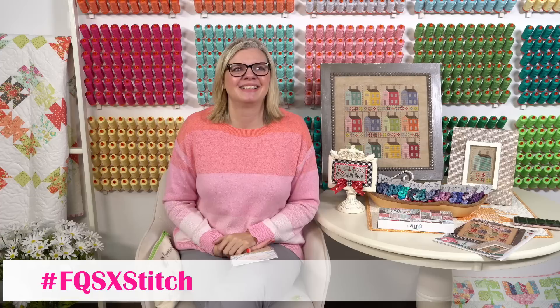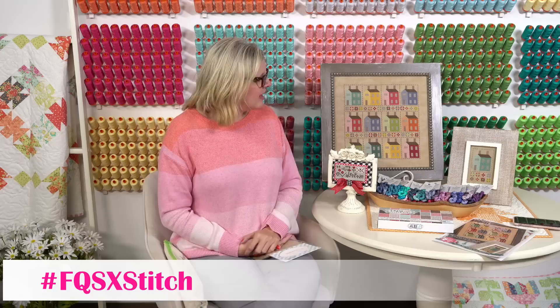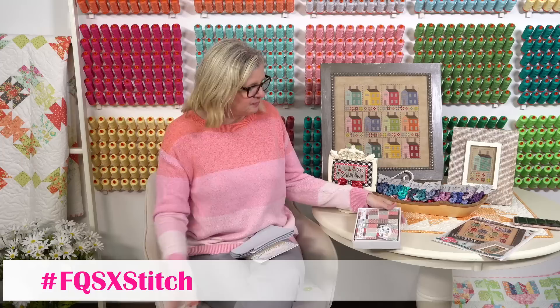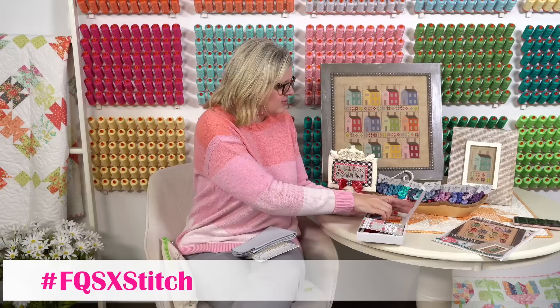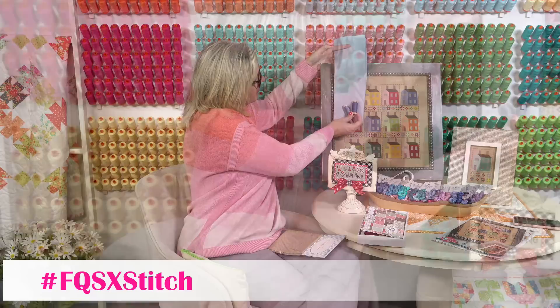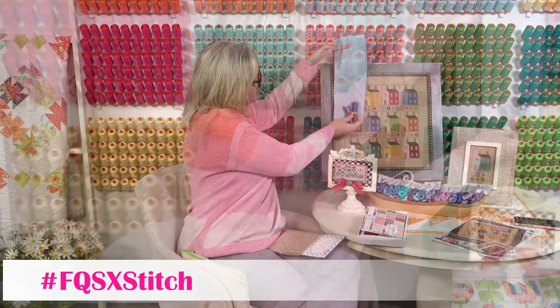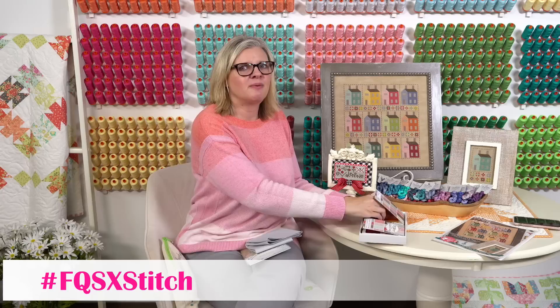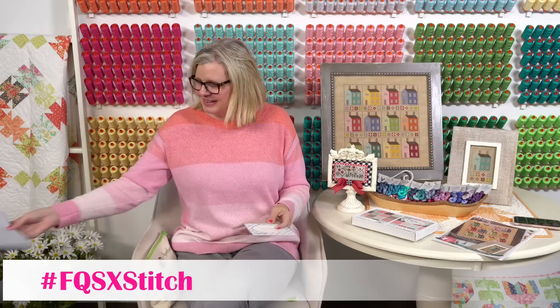Faye Dixon voted for Overcast but is now concerned about the lighter blue showing on it. If you've voted and want to change your vote, you can go back to that little eye icon in the poll and change it — just make sure you're on the same account. I'm going to put the light blue thread on there so you can see what it looks like. So these are the two blues — they look pretty good. I'm putting my trust in you guys to vote the right way!